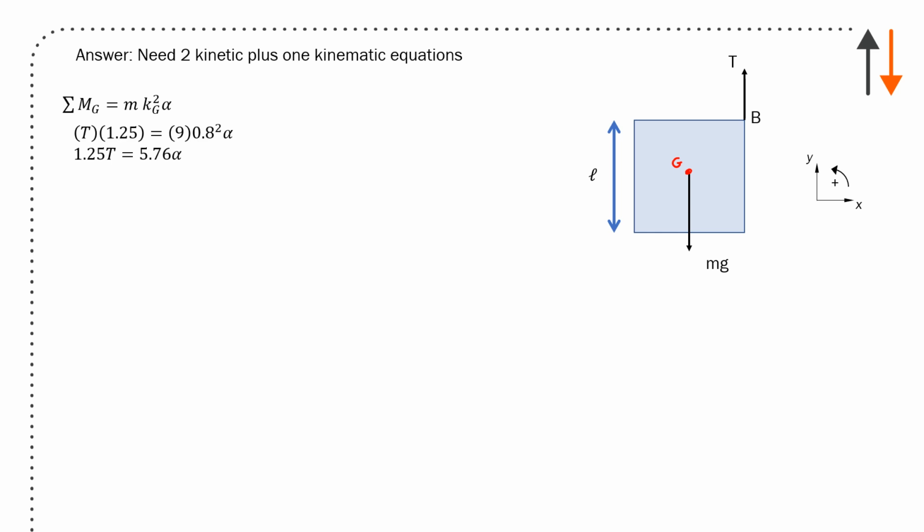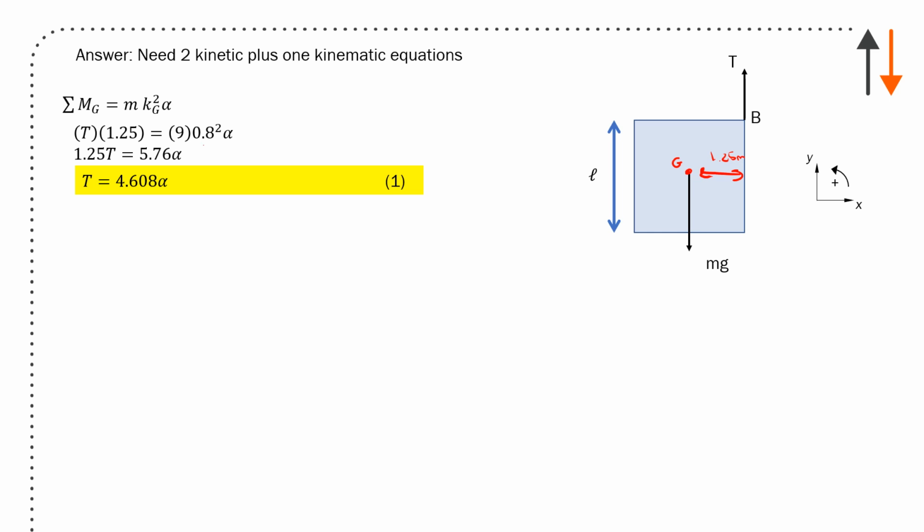And you can put in the terms. You only have tension, which is acting upwards, and you have weight, which is acting downwards. So tension causes the moment, weight does not. Substituting in terms, you know it's 1.25 T, from the point B to the center of mass. That whole distance is 2.5, so this distance, of course, is going to be 1.25 meters. And you get a tension of 4.68 alpha.